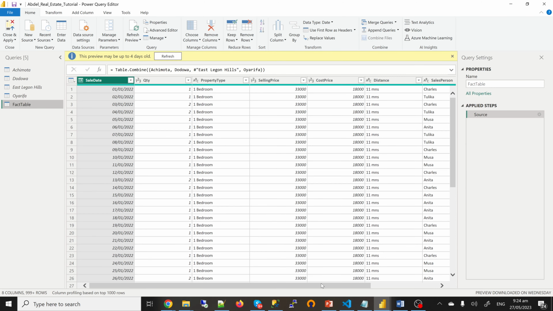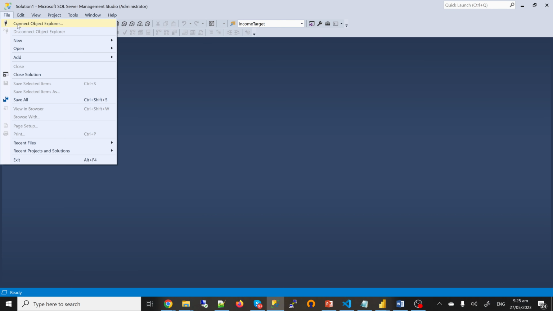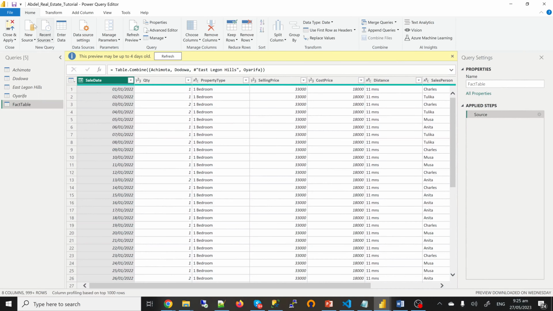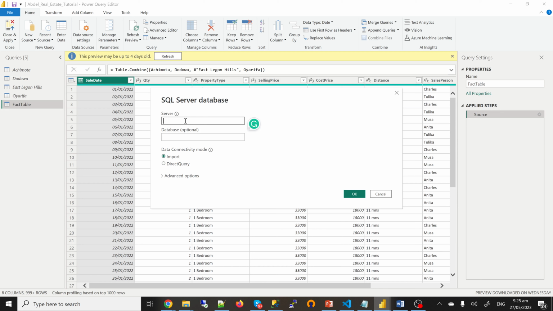Now there are two more tables we need to load from SQL. This time they are from SQL. So let me select my server name here. Then I'll go to new source, this time SQL. The database name is Power BI underscore BI.